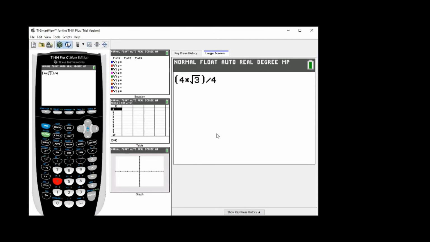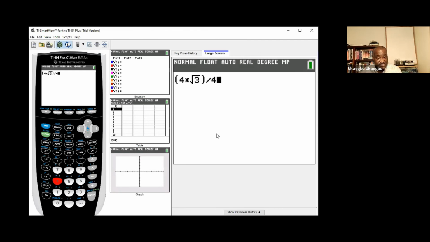Did everybody see how I'm putting in the keystroke? Okay, good. The reason why I'm emphasizing this is that some of your standardized tests will have the scientific calculator, and if you don't put the number right, you are going to get a wrong answer. It's not necessarily that you don't have the idea, but just because you didn't type the number right. I want you to avoid that. So then I hit enter. Boom. It gave us 1.732. So Abu was right. Thank you.